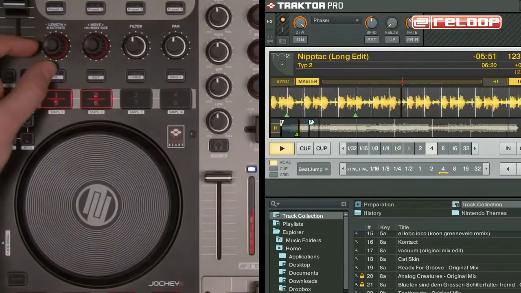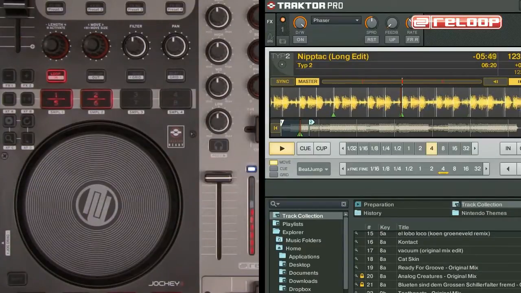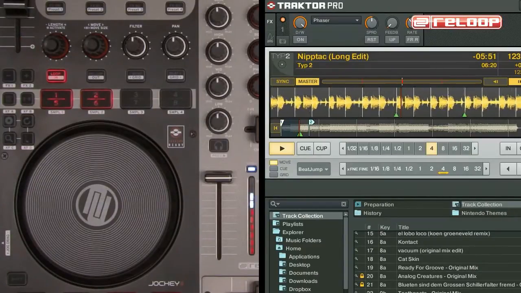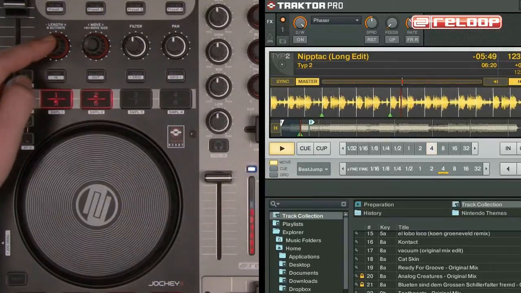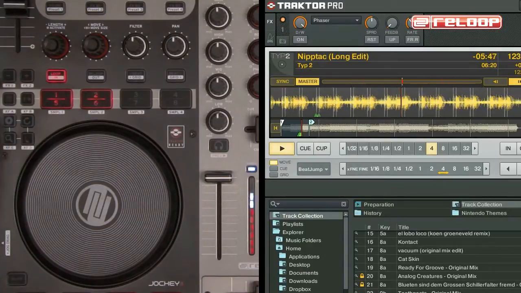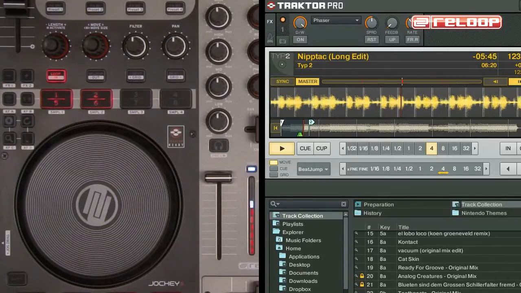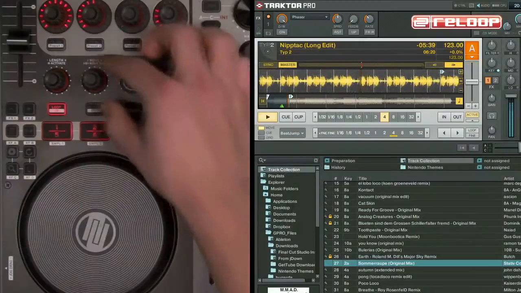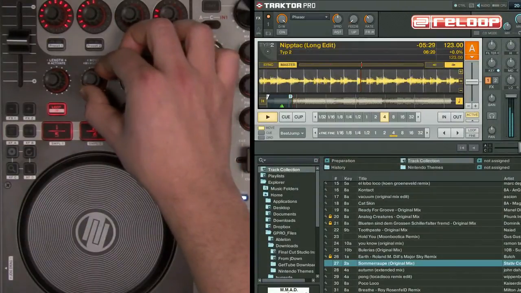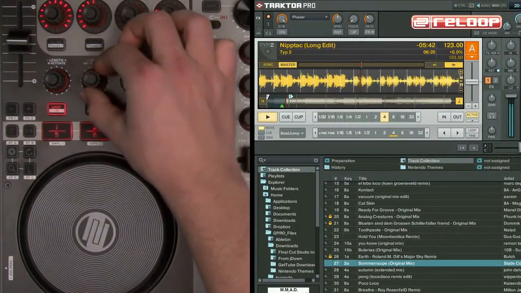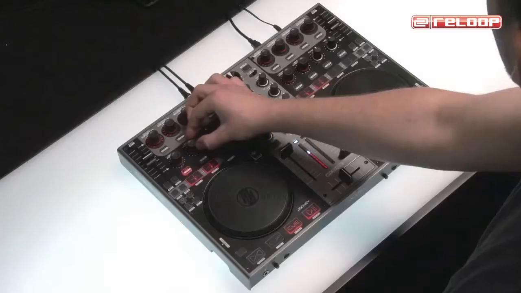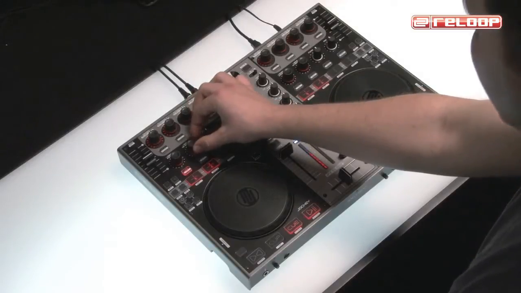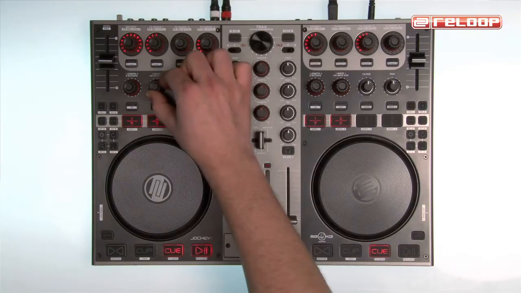By pressing the loop encoder, a previously defined loop in a track will be activated. This way you can let a track end with the loop and fully concentrate on mixing without having to watch the remaining time. If a loop is active, you can jump forward or backward, bar-wise via the move encoder. The jump size can be adjusted by pressing and turning the move encoder. If no loop is active, the move encoder can be used for jumping through a track without missing a beat.